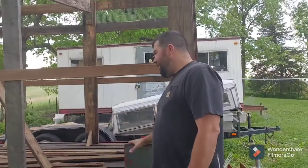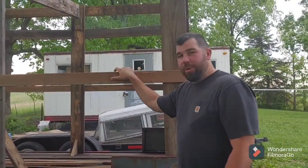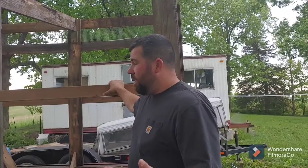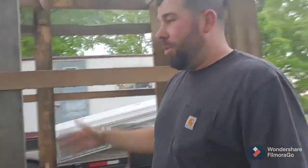What's up everybody? This is our mobile chicken coop. Most of the research I've done on these — a lot of people are using hay wagons. Unfortunately, in Missouri hay wagons seem to be going for a premium, selling for over a thousand dollars. That's typically what you see mobile chicken coops using, and it just doesn't make sense to spend a thousand dollars on a hay wagon, especially if we have to build something on top of it.